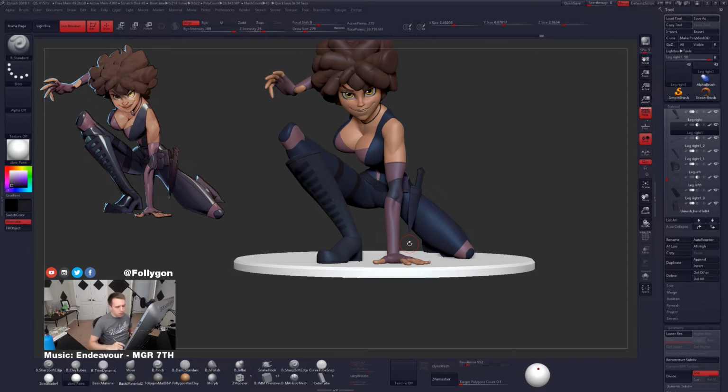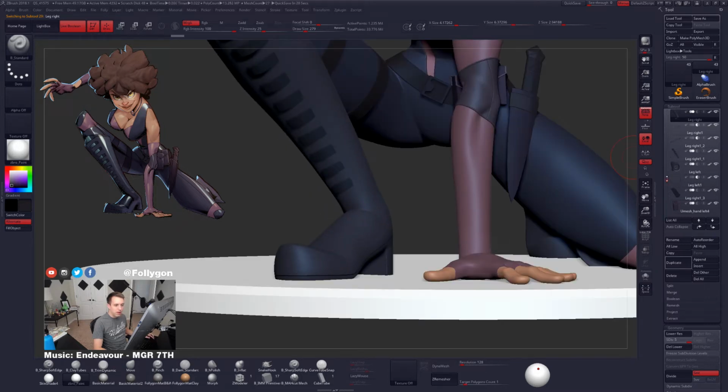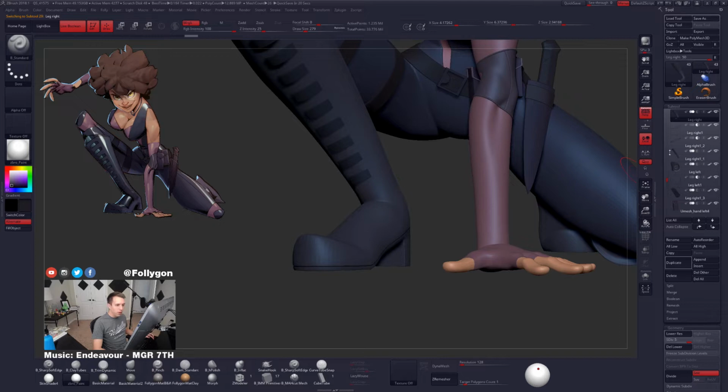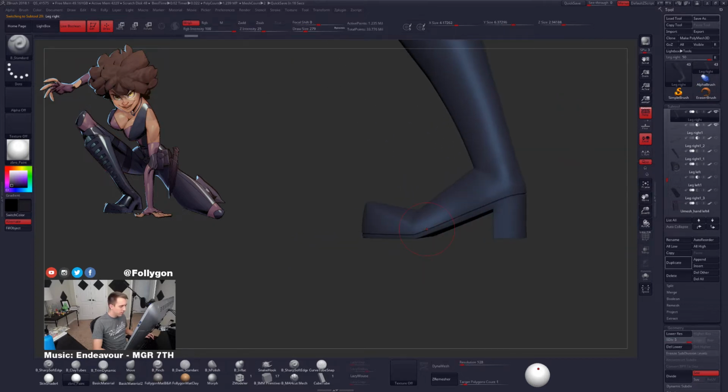So if we wanted to make this boot feel a little bit more real, and not just straight flat to the ground, since we're talking about those little extra details that add up, let's maybe grow that lower section here. Make this a little bit thicker on the bottom.